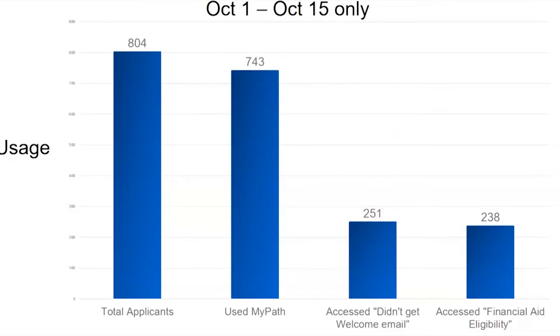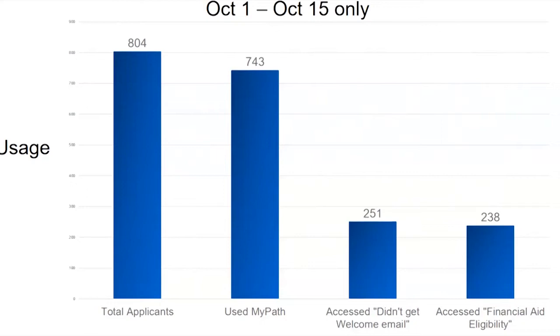So here's some data about the usage of this in particular. Just since October 1st, we've gotten some measurements on this, and the reason why we're only looking back 2 weeks right now is that, as Mike described earlier, the navigation from the last part of the application when they finish submitting over to MyPath is much more obvious to the student than it used to be, and so many more of the students are actually proceeding to MyPath. It was far less than 50% before, and now, as you can see, it's almost all of the students. And then of those students who went over there, over 250 of them accessed "didn't get their welcome email." And so they were able to navigate to that information about our Student Help Center.